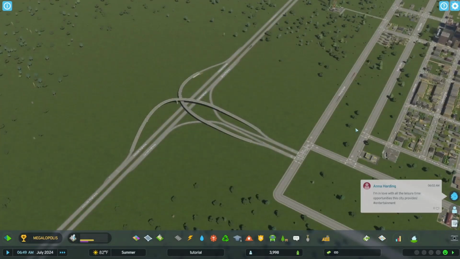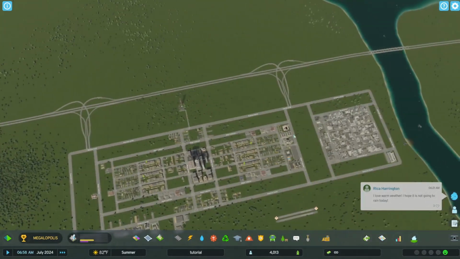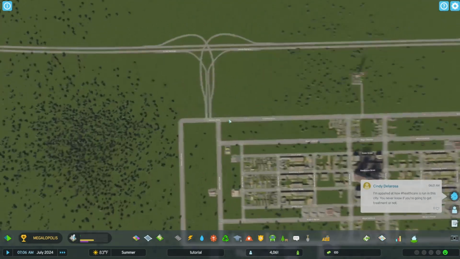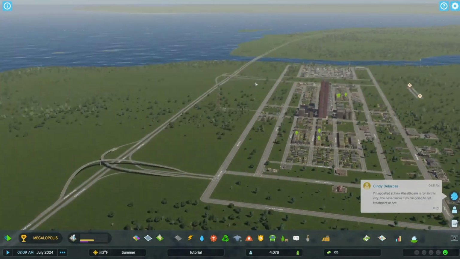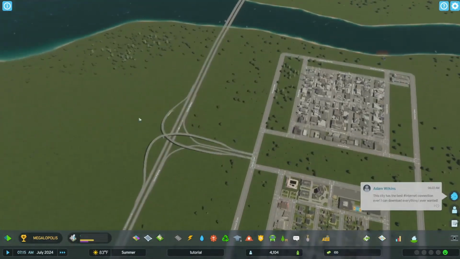When you're designing a highway to actually create entrance and exits for the city, make sure you have an entrance and an exit for both sides of the points. So in this case, this city has 2 points of entrance and exits, equaling up to 4 points. This increases the access of people actually being able to get into the city, as if they don't want to take this interchange, they can take this interchange instead.